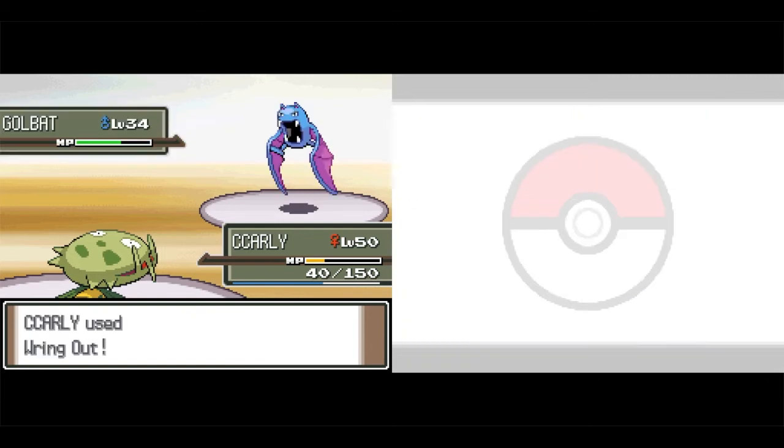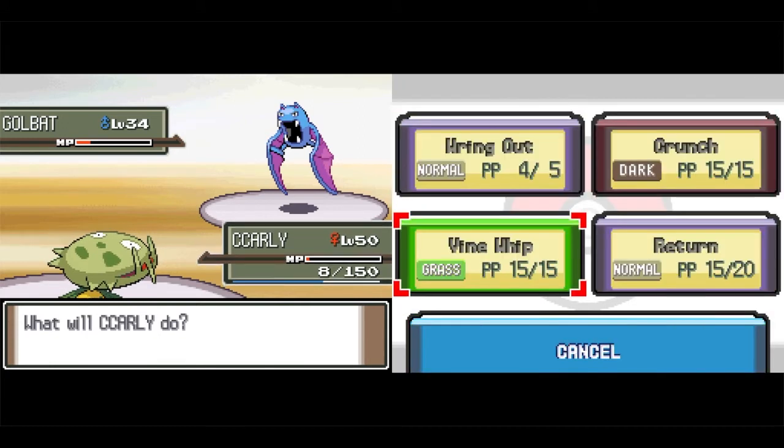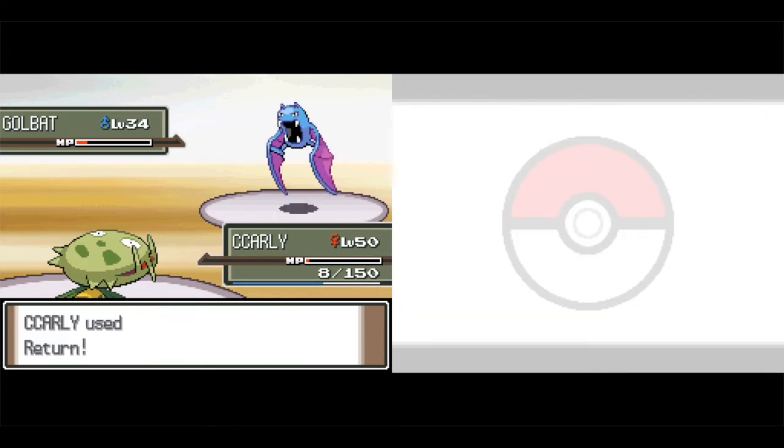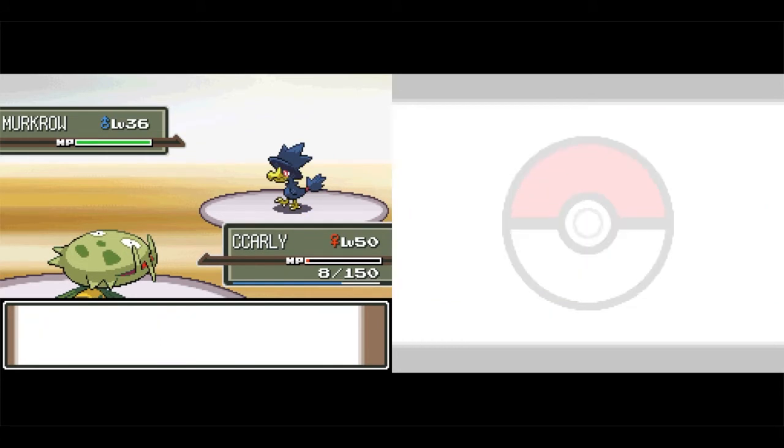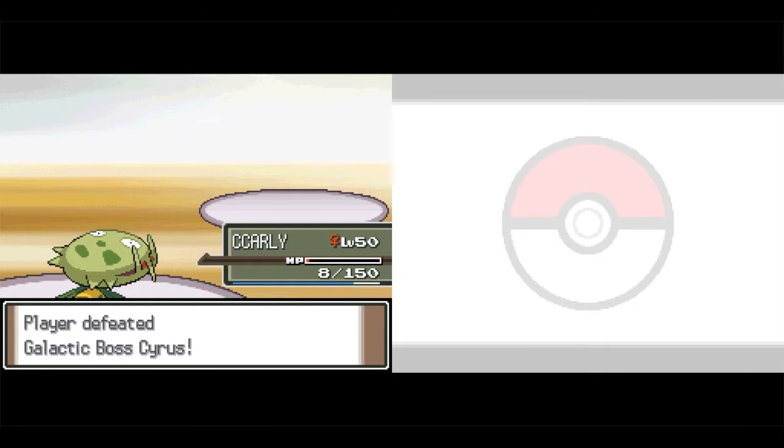Golbat is out now. C. Carly outspeeds and uses Ring Out, nearly taking it out, allowing him to use Air Cutter, leaving her with only 8 health. Thankfully, one more return takes the bat out, and lastly is a little bird named Murkrow, who is thankfully crushed under the might of C. Carly. Considering how close this was, I am really not looking forward to the fight at the Galactic HQ, or even worse, the one in the Distortion World.